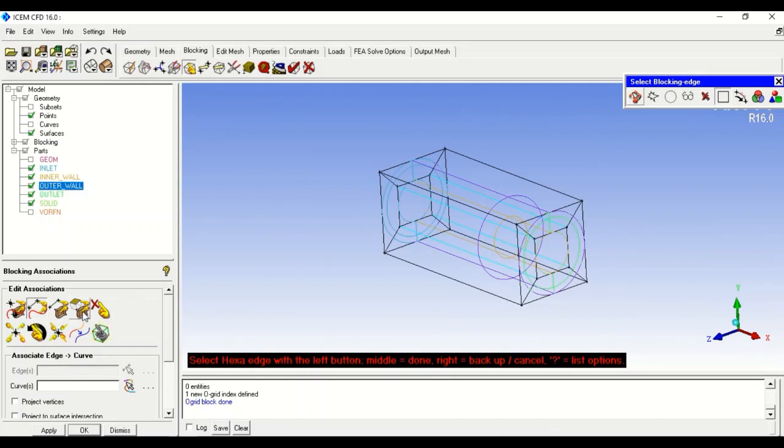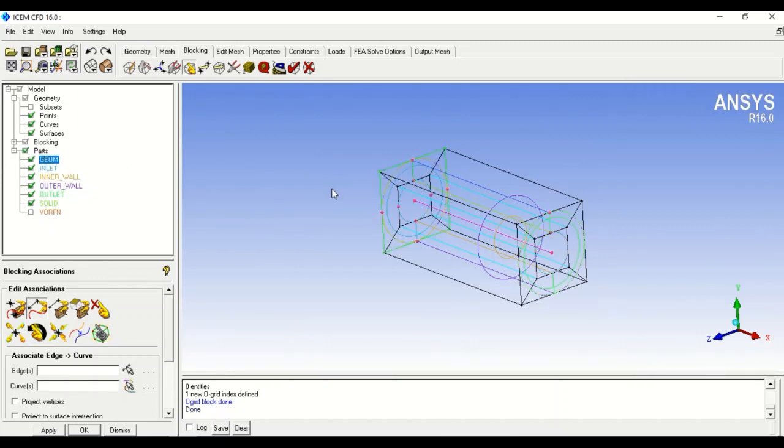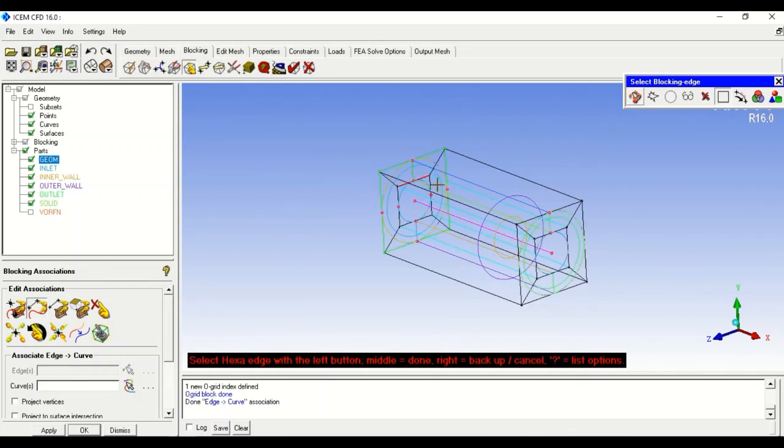But when we are doing the faces option, there is a twist. First we are selecting edges. After selecting edges, I have to click the middle wheel so that edges are selected. Now I am going to select the curve. We have to open the curve first. Now for the inner one.